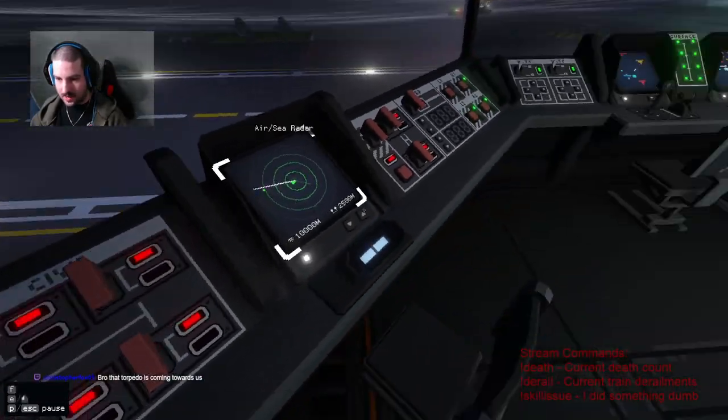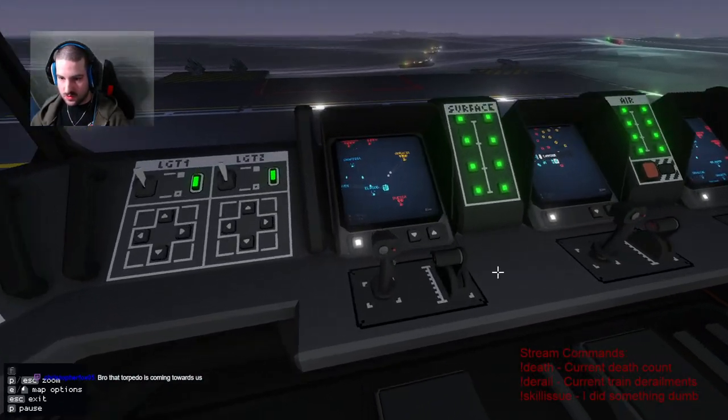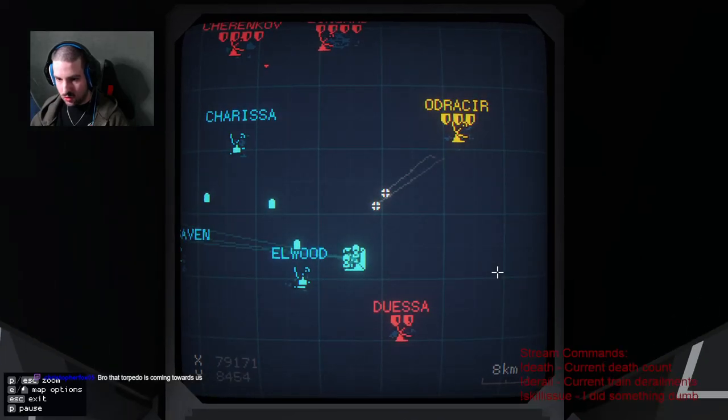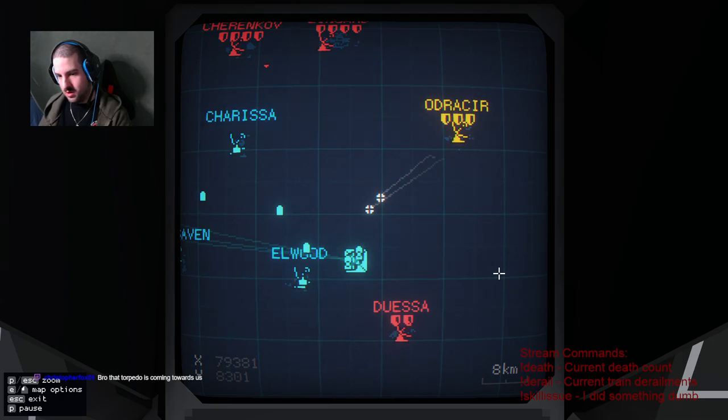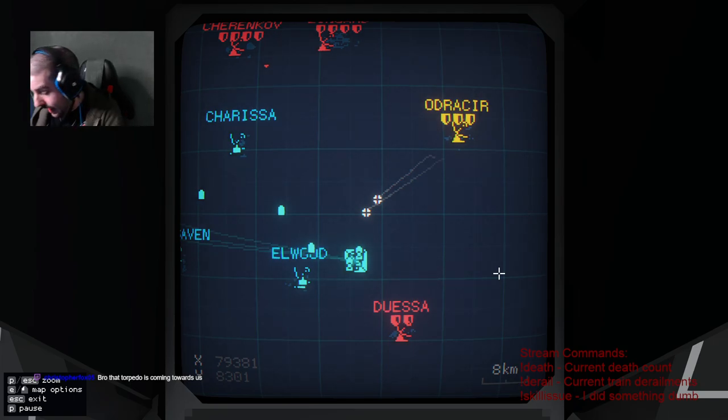All right, but the bad news is those torpedoes came from, I'm gonna guess, the enemy carrier. They're not locked on to the carrier group, but they might hit the clone. Or they might hit the barge, and that would be a bit of a problem.